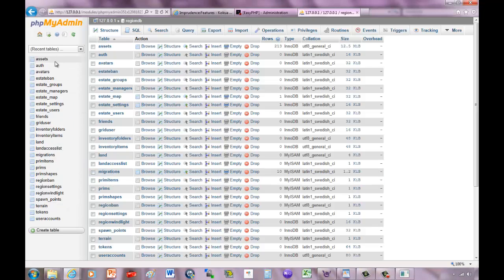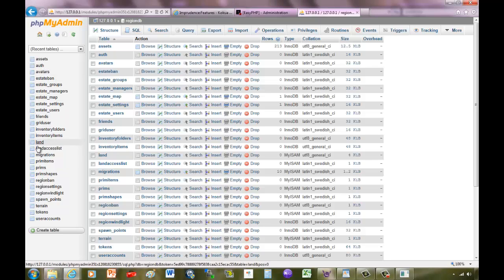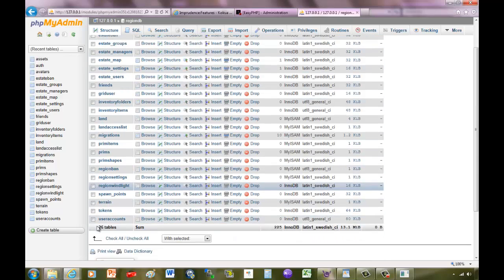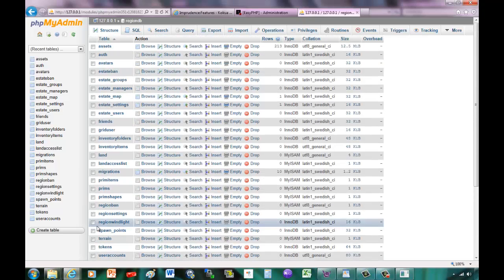And each of these tables is a table that our opensim.exe can add to and adjust as needed. And basically it'll store a whole bunch of information for us, so that it doesn't have to store it in a file somewhere. It can store it in a database on our server.